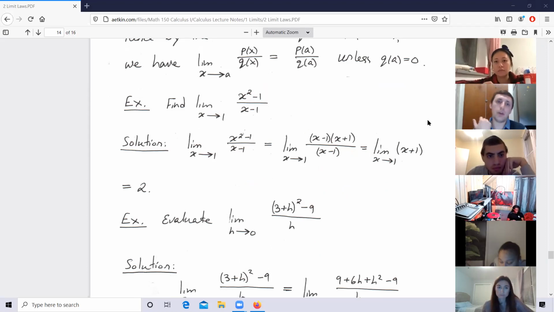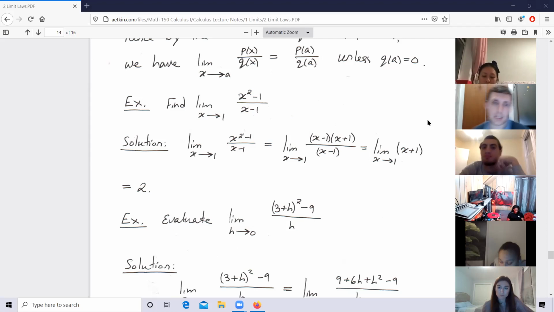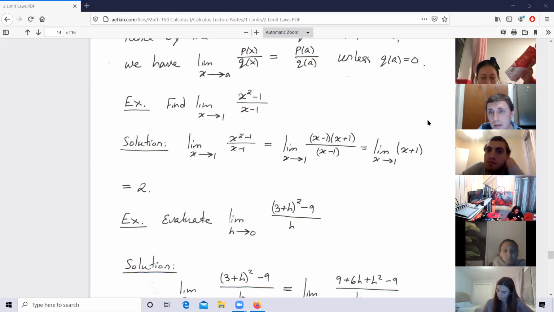I just cleared away what makes it confusing, and I see the result. What do I mean the limit is 2? I'm saying that if you plug in numbers that are very similar to 1, you will see that the numbers coming out will be exceedingly similar to the number 2. That's what this means. Good? Let's see if you can carry out the next example, guys.